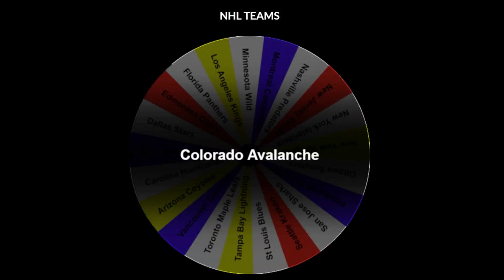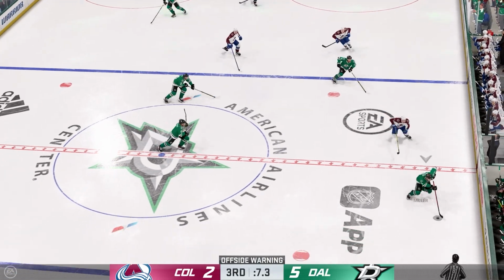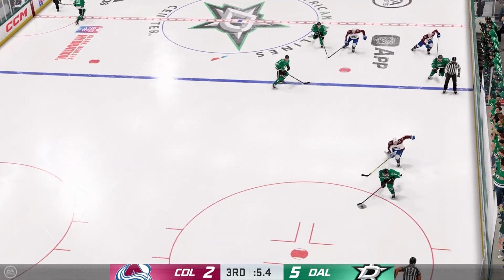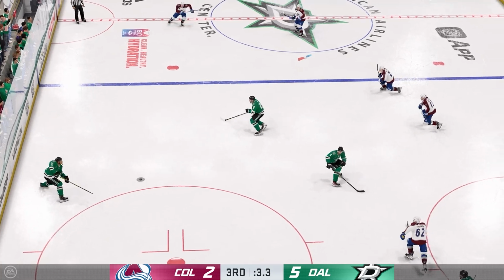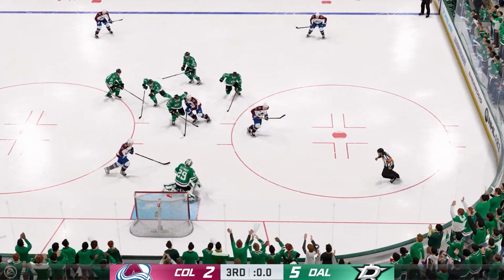The Colorado Avalanche are going to be up next, and they're going to be heading slightly southeast. And based on that direction, they're going to have to take on the Dallas Stars. Based on how the NHL is going in real life, you wouldn't consider this an upset. But based on how Colorado is favored in NHL 23, to me, this is a massive upset. The Dallas Stars are going to be taking down the Avs in a 5-2 game.